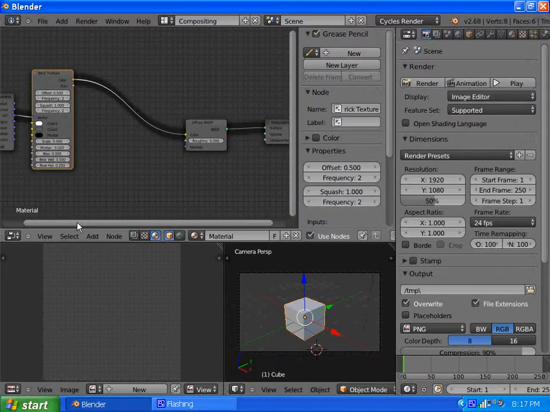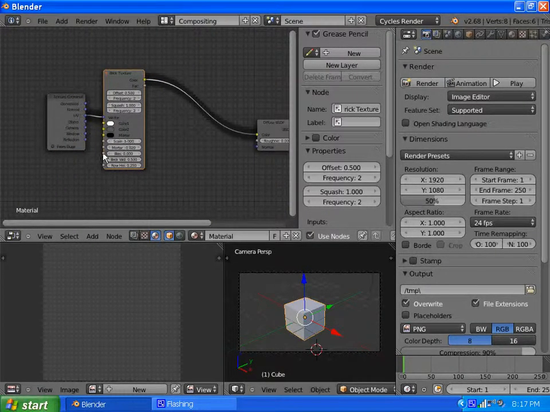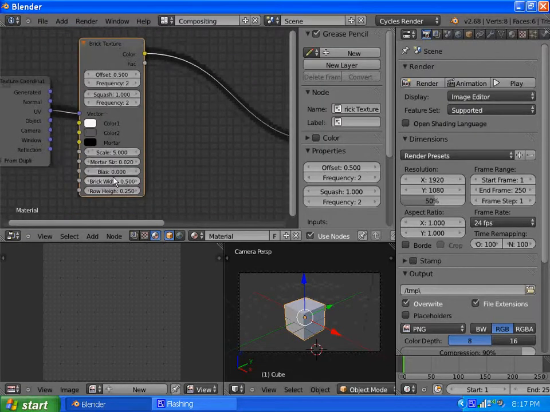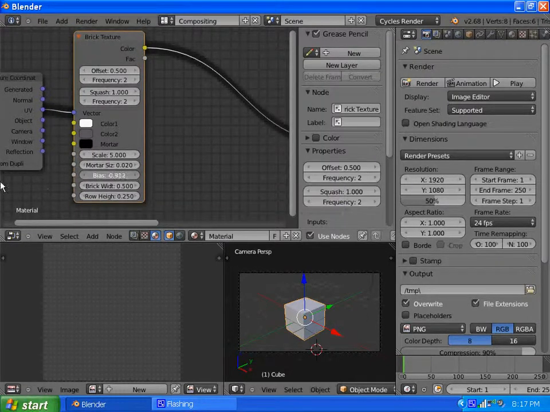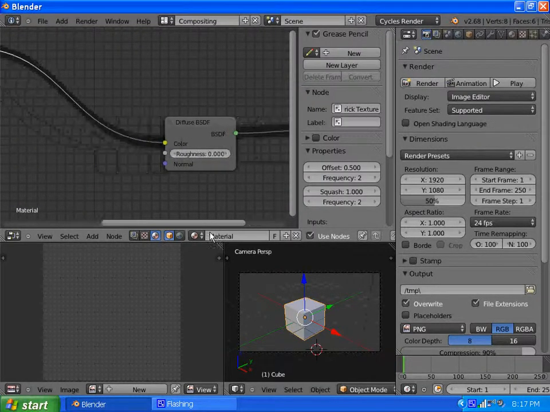So what this does is the bias goes full negative, which I guess is color 1 on the bias, full positive 1, which is color 2 on the bias. And if you set it to 0, that is 50/50. And that gives you your brick pattern.